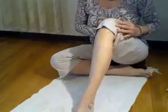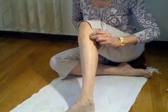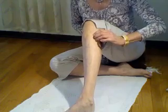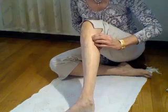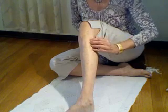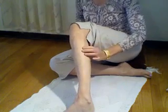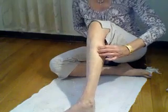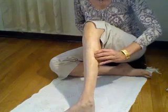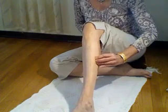The first step is to find that knob at the top of your fibula. It's right here on the outer edge below your knee. Feels about an inch thick. It's kind of hard, like a marble. And you're going to begin to walk your fingers down, your finger pads, and your thumb is positioned on the back edge of the bone. Your fingers wrap around to the front edge. And you're just going to walk your fingers down slowly along the fibula, taking time to really feel it.